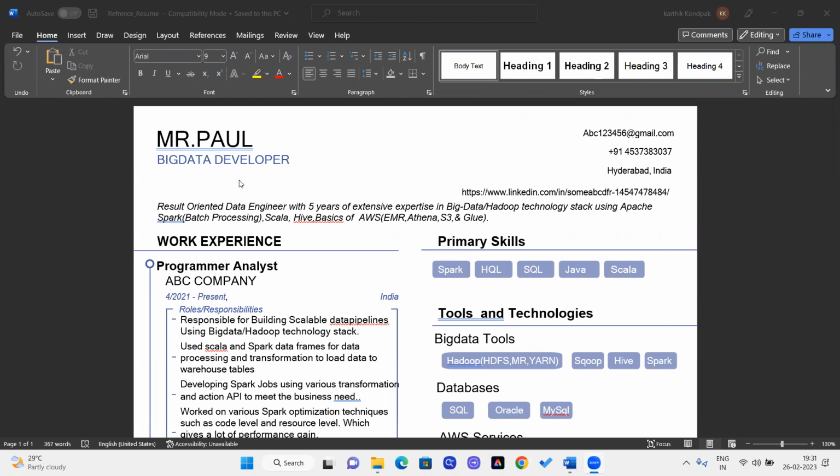In the JD, they are asking for a person who can cook Chinese cuisine, right? But you are very expert in chicken biryani. So for sure they will reject you. That's why this is very important. The first step is, we don't know who is Ramesh, who is Mohan, who is Naveen. Whom I know is your resume, sir. So your resume has to be very straightforward as per the JD.